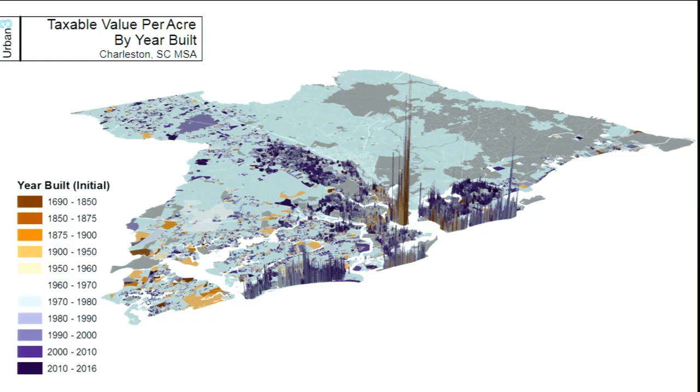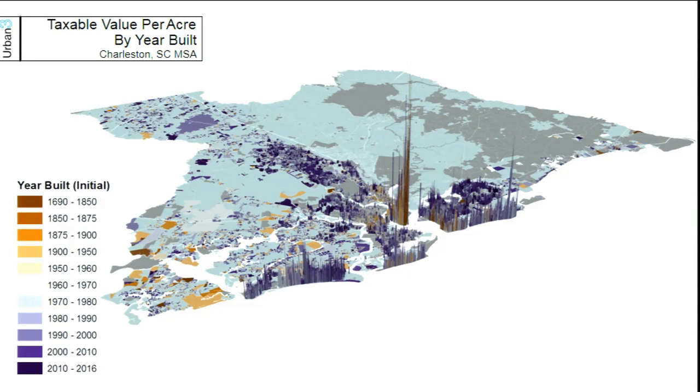One of the other things that showing data in 3D allows you to do is free up the symbology to tell another part of the story. So in this case, the height is still showing us value per acre, so higher, more tax potency. But the coloration is telling us the age. So in one image, we can start to see the pattern, almost like tree rings, as Charleston grew out from the center, and as it did so in a less compact, less tax efficient manner. So in one image, we can see geography, we can see space, time, and value.